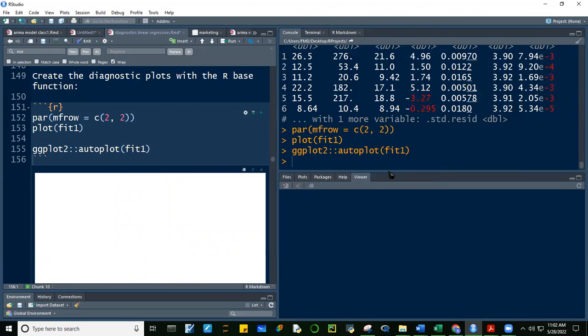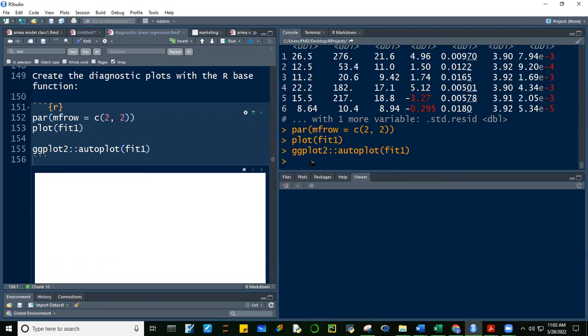So over time, nobody really becomes expert sa R. Laging may nagko-contribute ng panibagong codes that improves the output. So dati plot lang eh. Tapos ggplot. Tapos ngayon, recently na-discover ko 'tong resid panel na medyo bago lang.